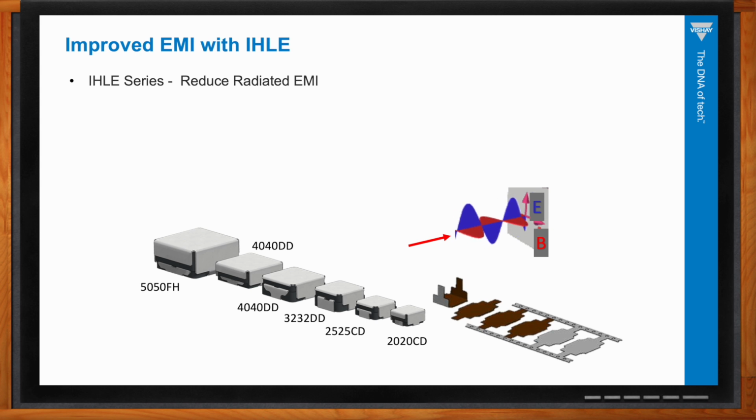First of all, the improved EMI can be reduced by up to 20 dB because of the E field shield. All inductors have a B field, and the IHLP is very good at keeping the B field inside of the inductor because the powdered iron material totally surrounds the coil. So typically, the B field is not the problem when it comes to radiated EMI. All inductors emit some type of an E field. If they didn't emit an E field, they would be more like a capacitor. So we need to keep that E field inside, so we put this E field shield around the outside.